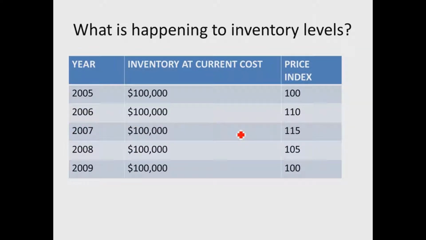Okay? How about in this case? In this case, prices are going up, right, in the same exact pattern that they went last, and then they're going back down. But the value of my inventory at the end of the year is 100 in the first year and 100 in the second year. What can you tell me about the level or the amount, the quantity? Did I sell stuff or did I buy stuff from 2005 to 2006?